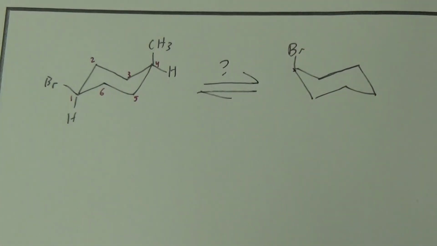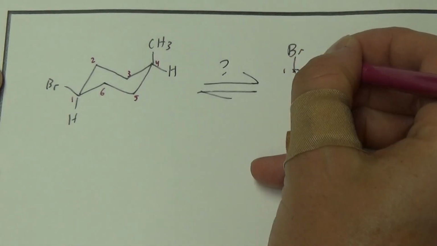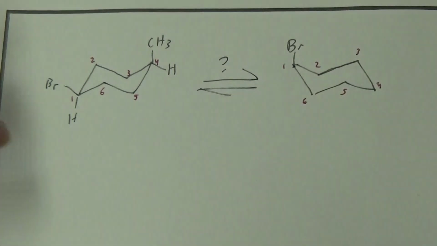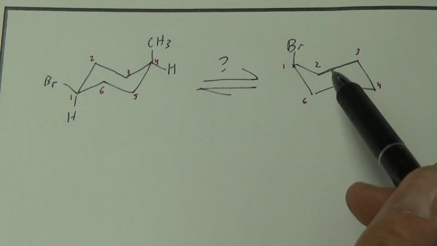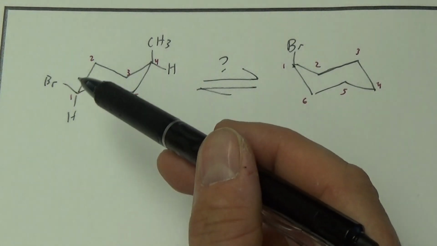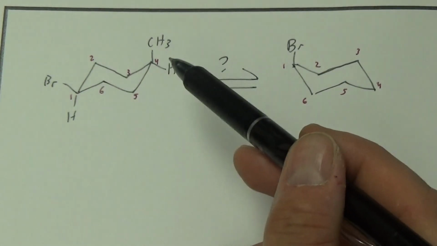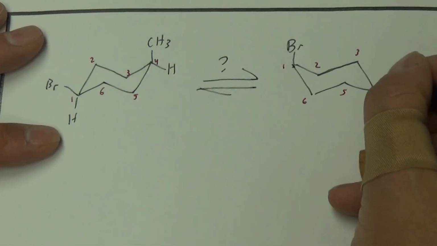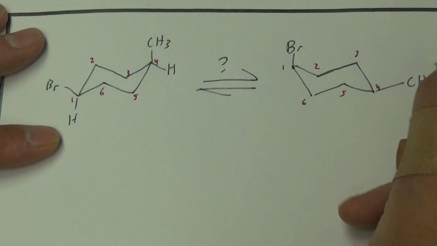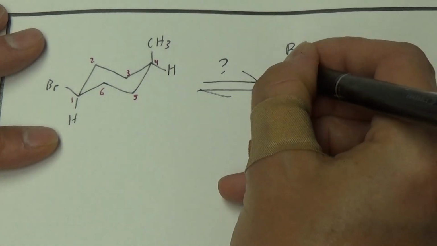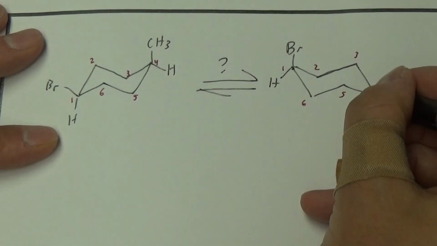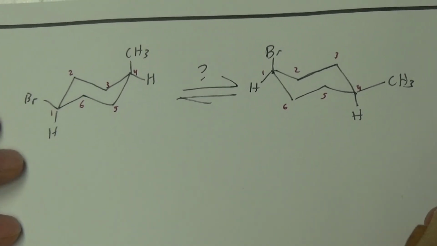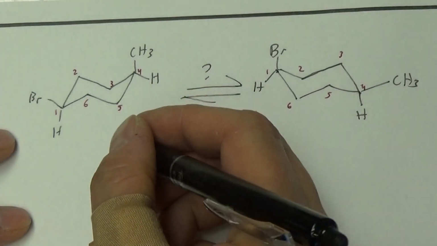Okay, so now it's going to be 1, 2, 3, 4, 5, 6. So we rotate our perspective. And it goes 1, 2, 3, 4, 5. So now the CH3 was up in axial and it's up in equatorial. Draw our H's in. Very nice. Alright, so let's do the delta G calculation.